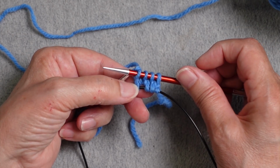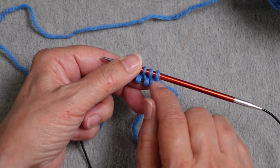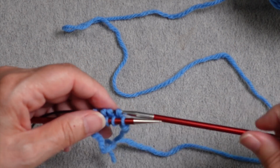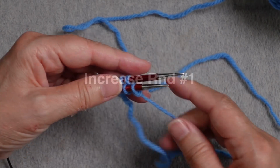For a Turkish cast on or figure 8, you'd have to work an entire round before you'd see 1 row of stitches between the 2 needles. If you don't understand this and you are always used to working a full round when you use Judy's Magic Cast On, feel free to do that.